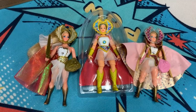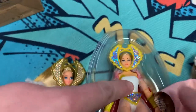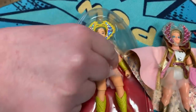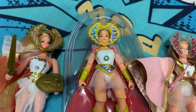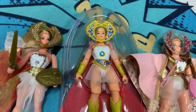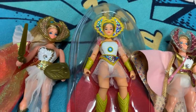And the stone should have been shiny. They always had the shiny stone. I mean, they got this right, like the holographic. And I like that her belt's a little thicker. It's a sticker, but it's on a thicker plastic, which is kind of nice. But the skirts on the old ones, I think, were better than this. They even gave her the face of the 2004 version of her for Comic-Con. That was a nice face, but.